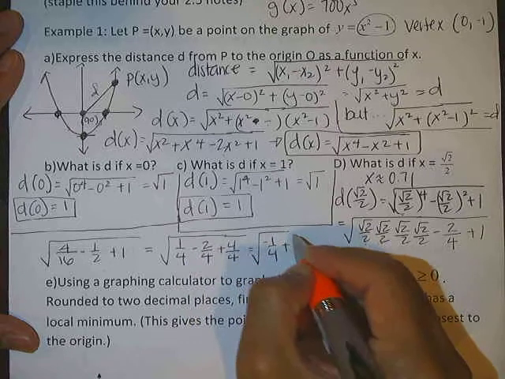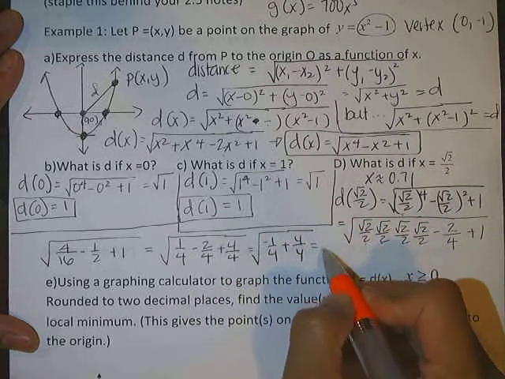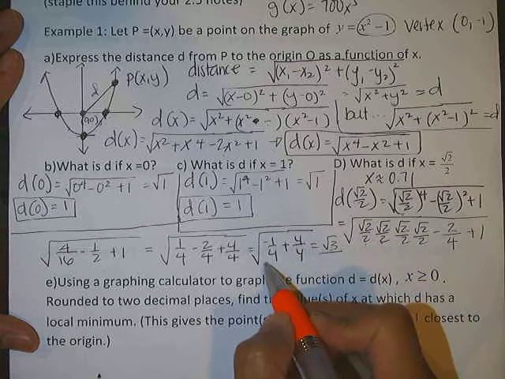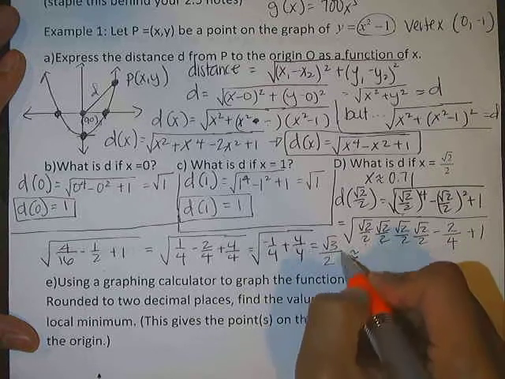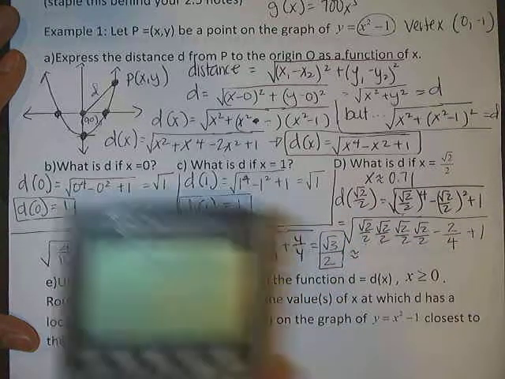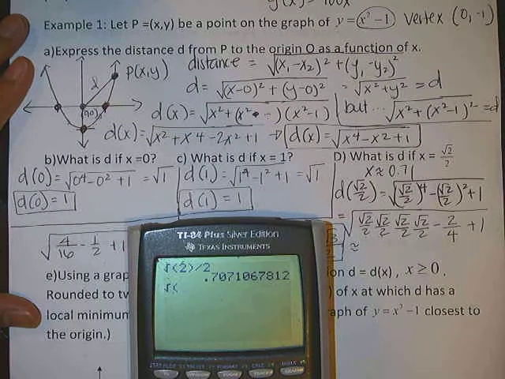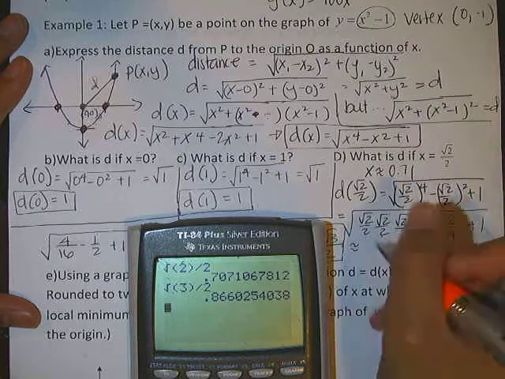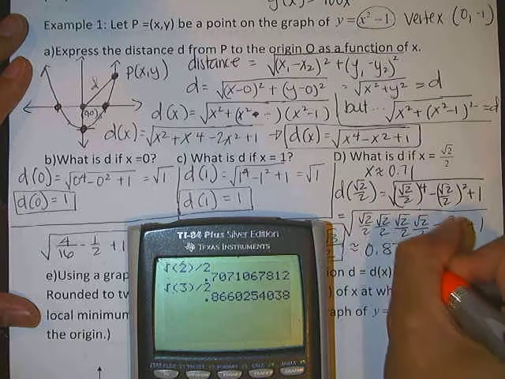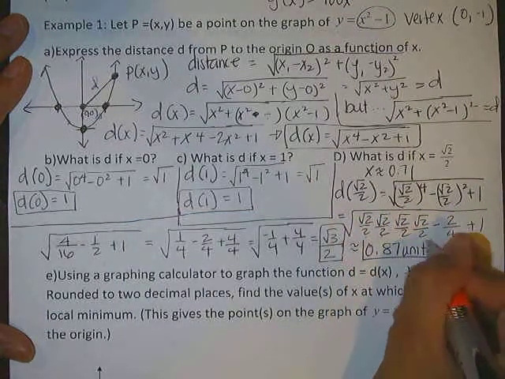Okay, I'm going to add my 4 over 4. So this is going to give me positive rad 3. Rad 4 is going to be 2. So the distance is rad 3 over 2, and if I have to use my calculator to find where that is, I'm just going to input that in. Rad 3 divided by 2 is about 0.87 units. Well, actually just unit apart from the origin.